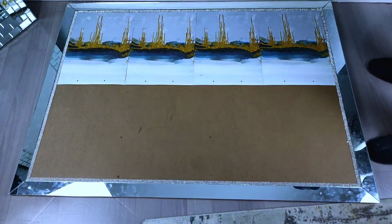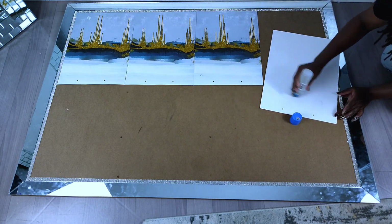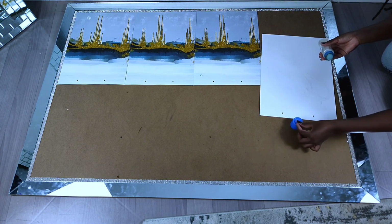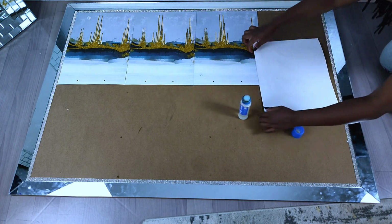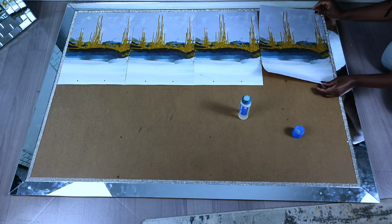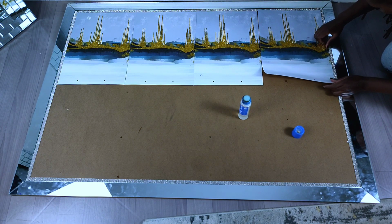Once I was done, I took my water glue. Actually, this water glue is much better compared to the paper glue, so I had to add it on the back of my gift bags and placed it on the board, to secure it in place and to help it dry faster.